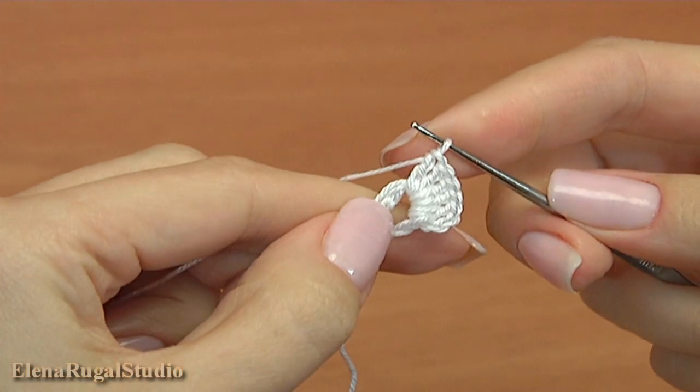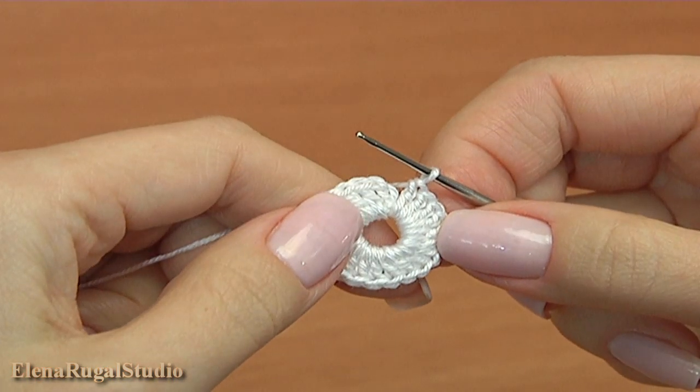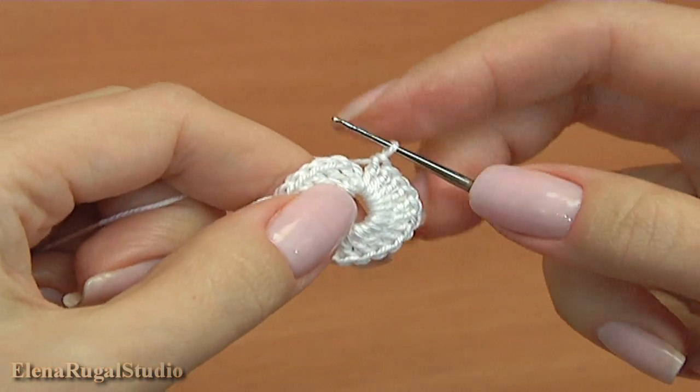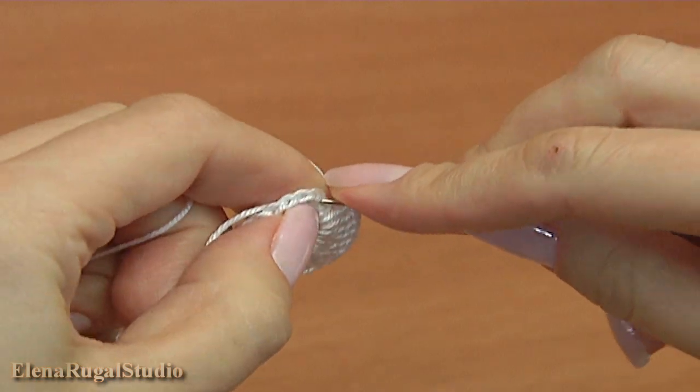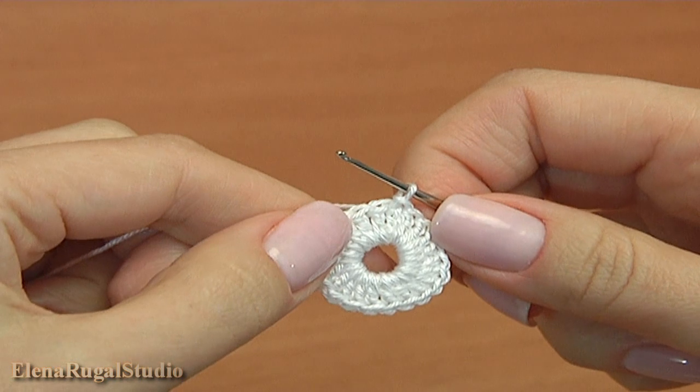1, 2, 3, 4, 5. So continue working in this way till the end of this row. I have done 21 double crochet stitches and to complete this row, work a slip stitch into the third chain stitch. The round one is made.